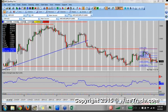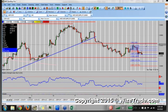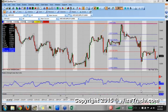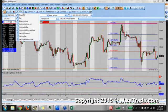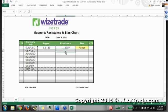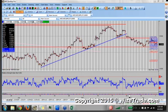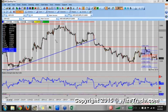Here's a 4-hour chart. So where's resistance today? I would say it's way up here at 154.50, but that's really too far away for today. So it looks like key resistance for the cable is going to be right here. Actually, let me grab a red line. So you can see the rejection up here at 153. 153 is going to be resistance. Let me stop there for a second. Let's delete this. We go out to a 4-hour chart.